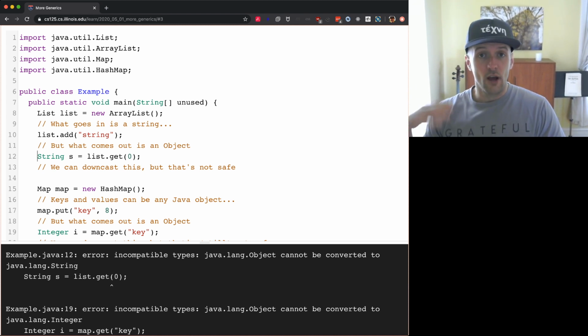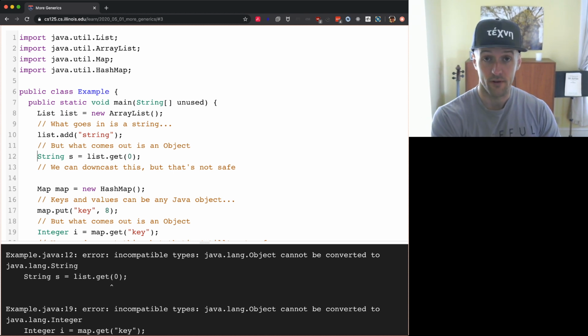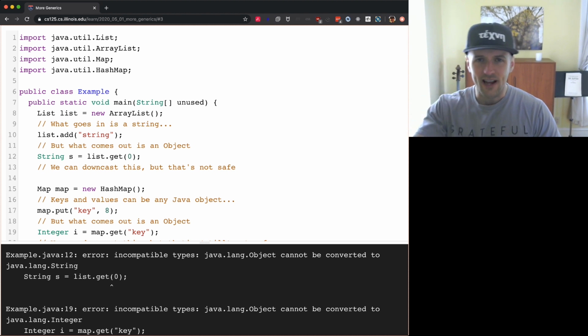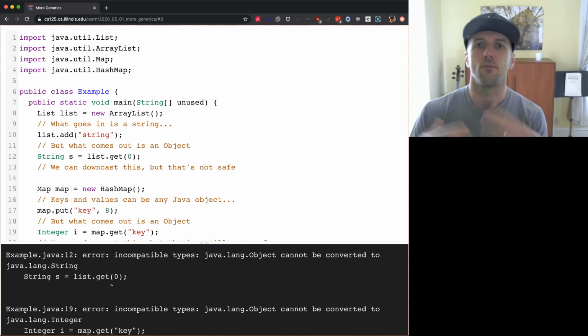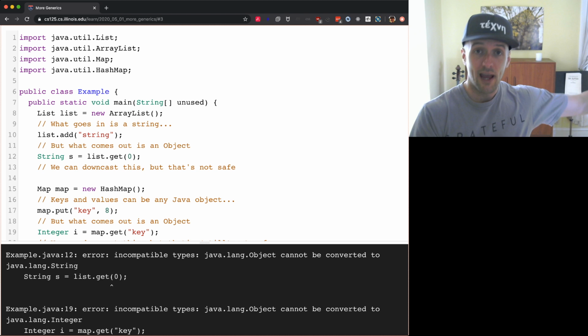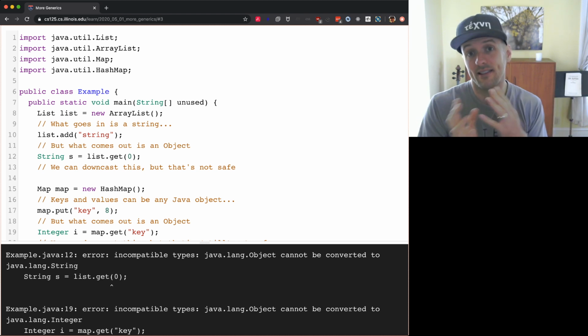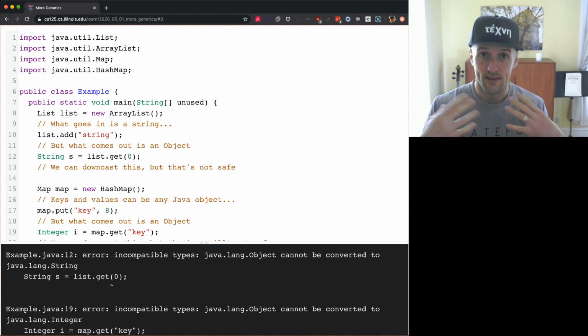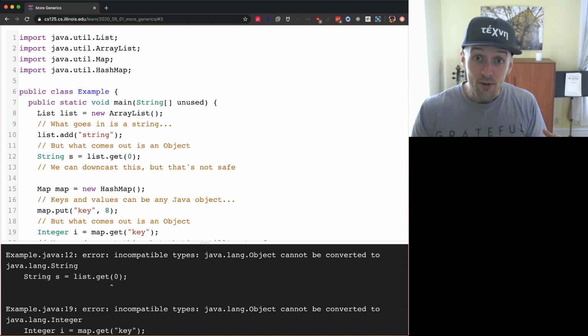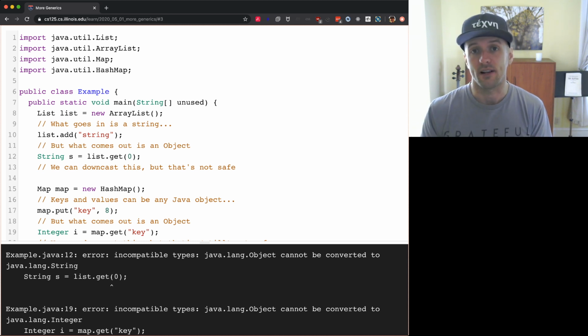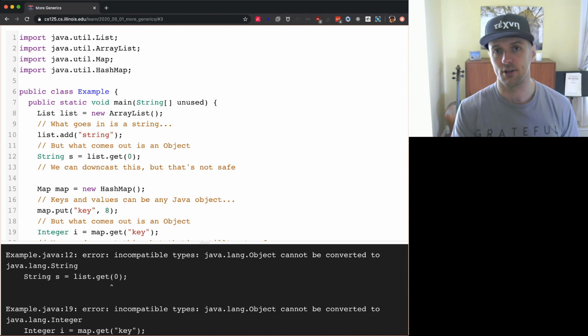Essentially what happens is when you insert this into the list, the list is forced to upcast whatever reference you provide to an object reference. So at that point, it's kind of like the list forgets what type of object you put in. You gave it a string, but it upcasts it to object, and internally inside the list, it's stored as an object. So when you try to get it out, the list has no idea what type of object this is. What it's going to give you back is an object reference.